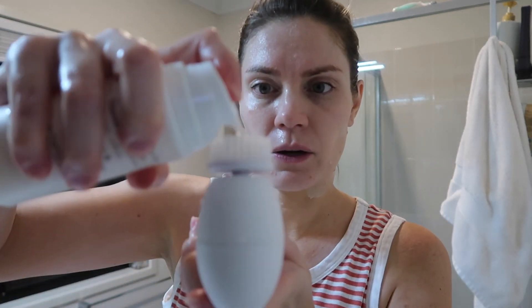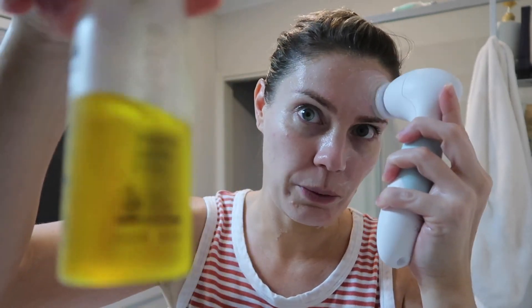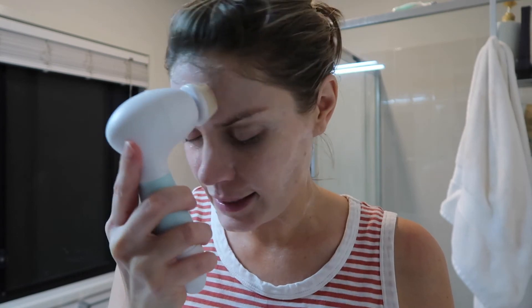I go rinse my face. If it were once a week, I'd go in with the face scrub, but I've only done that the other day. I just get my brush again, go a pump, turn it on. I hate the feeling of oily skin right before bed. I do put on jojoba oil — I like it particularly in winter because my skin does get dry and it works really well — but I need to have a clean, dry-feeling skin first. This little brush does an awesome job of getting into all my pores.